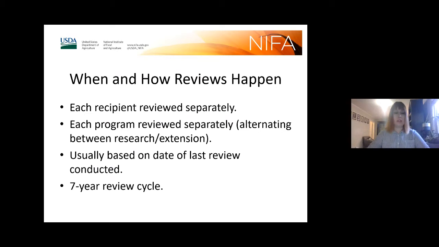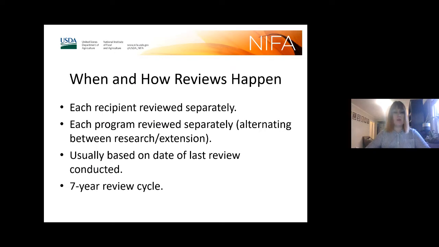As we go through the review areas, you'll see that many of the review areas are the same, and even the ones that aren't are similar. So it's possible that we might provide recommendations to one program and the other program might voluntarily decide, hey, that's a change we should make as well in our program. That's a good idea. But this is just to say that in terms of the in-depth review of everything and actually providing recommendations and communicating directly about a specific program, we will only be looking in depth directly at one program at a time, alternating between the research and the extension programs.